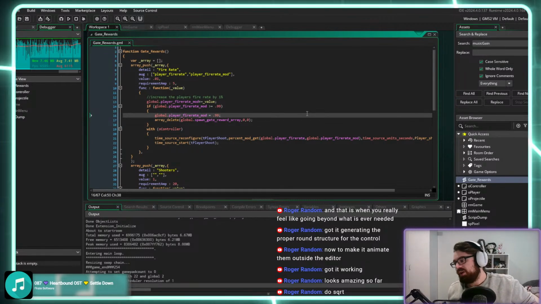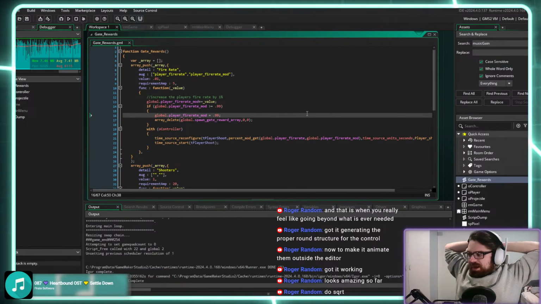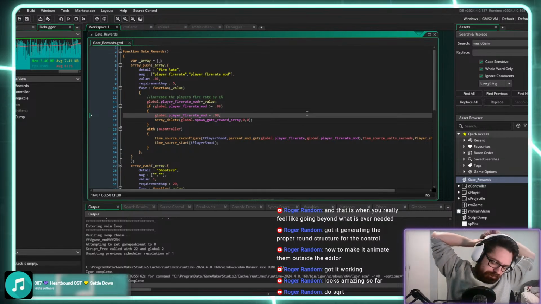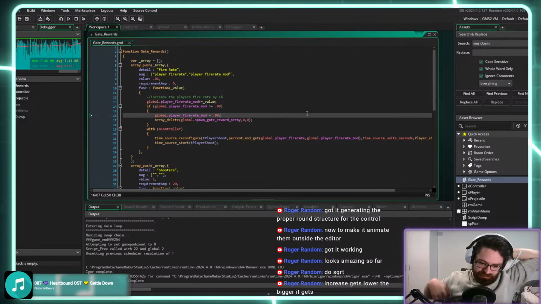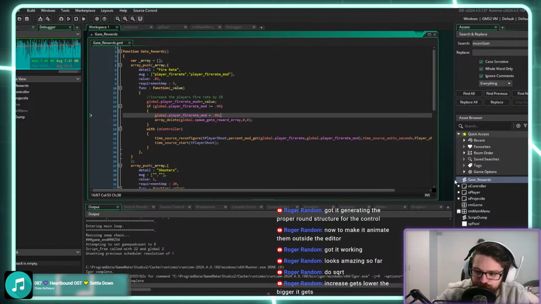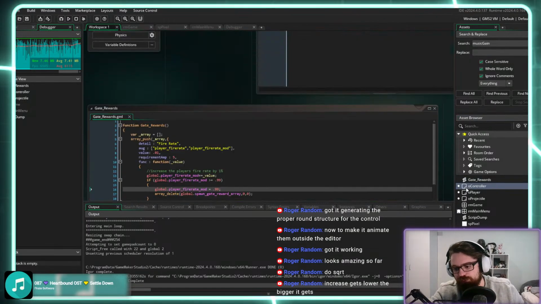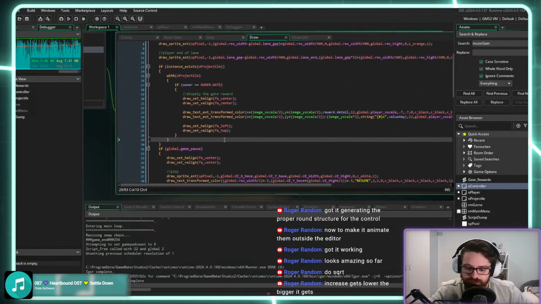Do a square? Maybe. The increase gets lower, the bigger it gets. Yeah, I'm thinking that might actually be a valid argument. Yeah, we'll do that. See if I can remember how to do that equation off the top of my head, though.